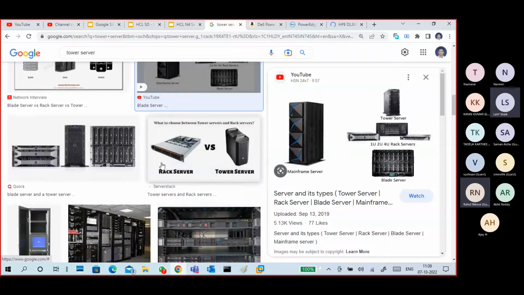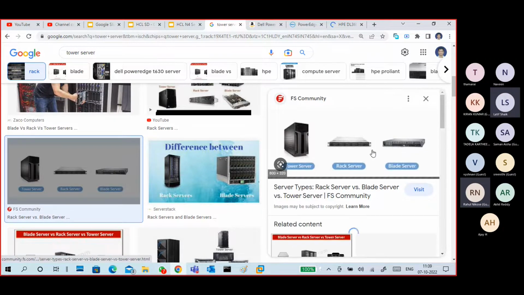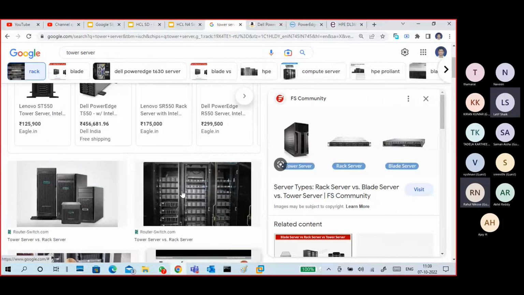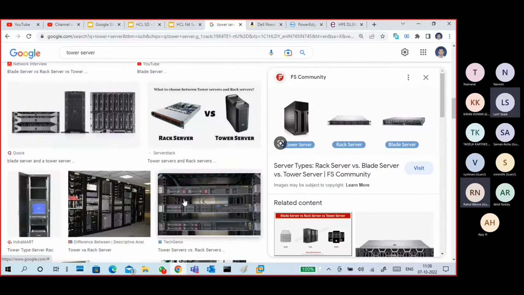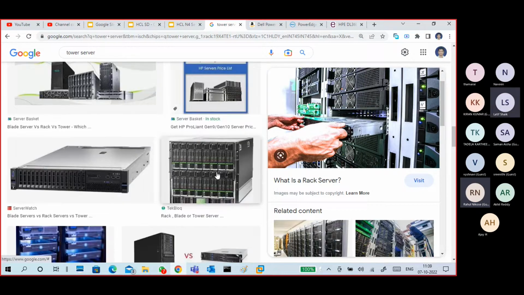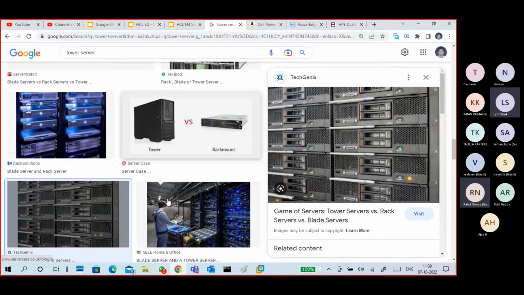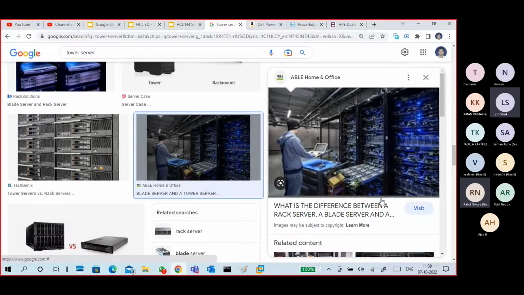One tower, one server; one rack, one server; one blade, one server. Multiple blades do not become one single server. It is one rack, one server, which contains a processor, RAM, motherboard, RAID controllers, SCSI hard disk, and all the storage-related things. The advantage is we put these racks into a big rack like this, in big data centers. We can put multiple racks inside.